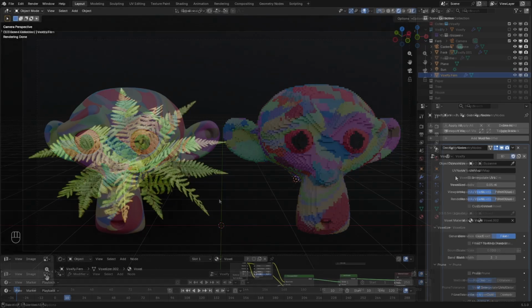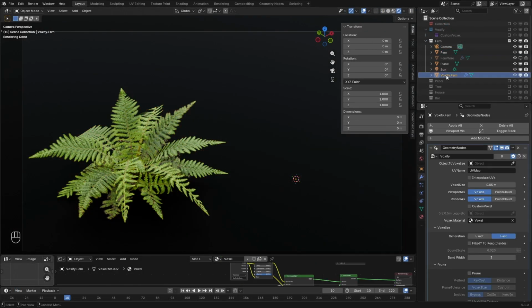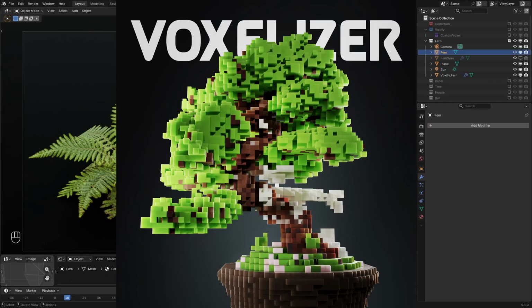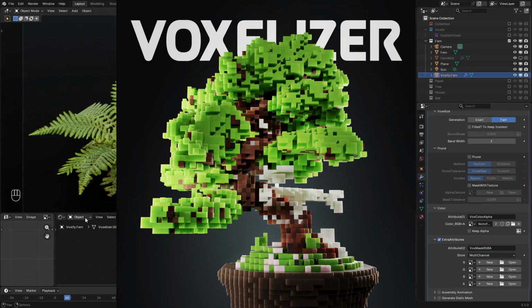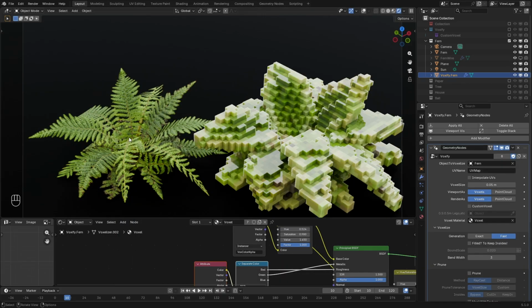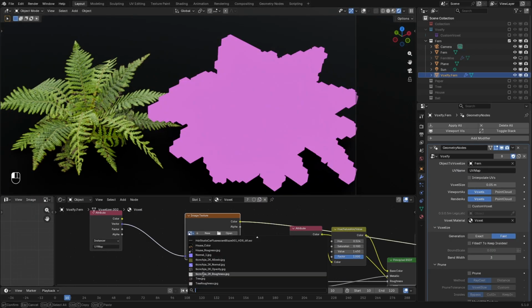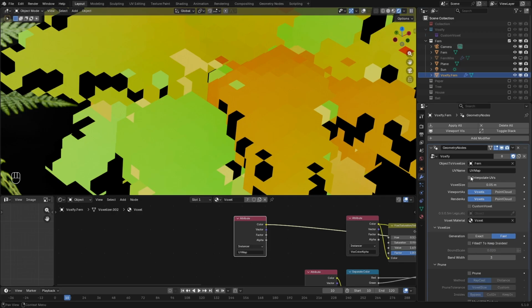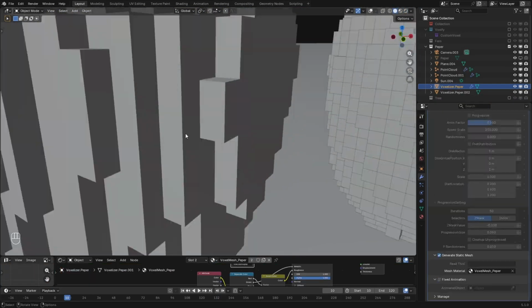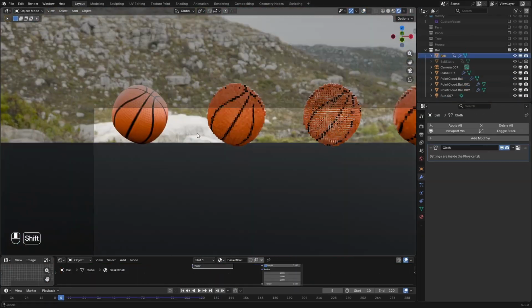Hey guys, so in this tutorial we are going to go over how Voxify works. Now it was actually called Voxelizer, but Voxelizer was used, so now it sounds like a Harry Potter magic trick, but that's okay. Voxify is a tool which allows you to voxelize any mesh with color transfer, assembly animation, static mesh generation, and so many other features.